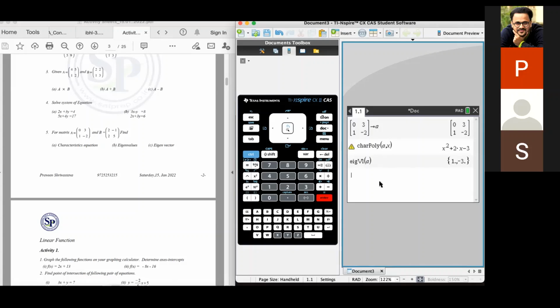So the purpose of storing this, as you said, is that if we are using the same matrix in multiple places, then we can store it in a particular variable and use that variable wherever required. Through that we can work a little faster rather than typing the matrix again and again. Yeah, and many of our students don't have this CAS version. Yes, so if you don't have the CAS version, the characteristic polynomial will not be available. Otherwise, eigenvalues and eigenvectors can be obtained.